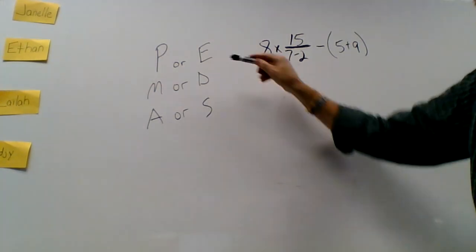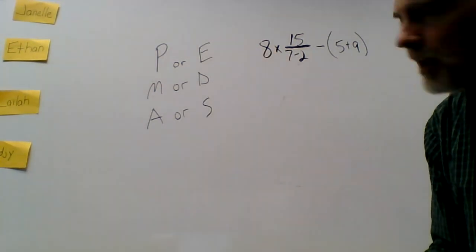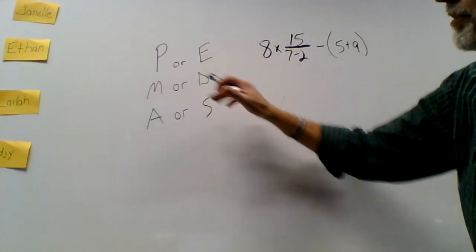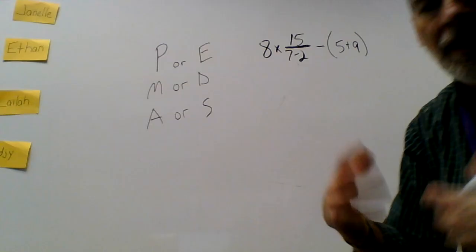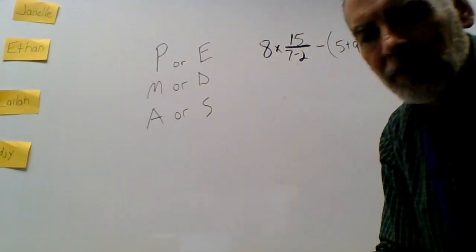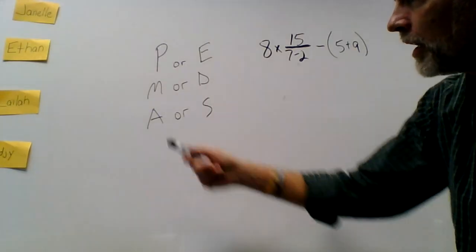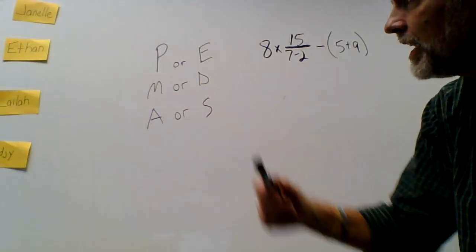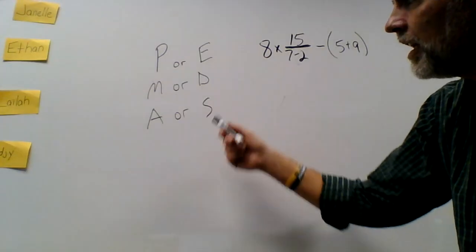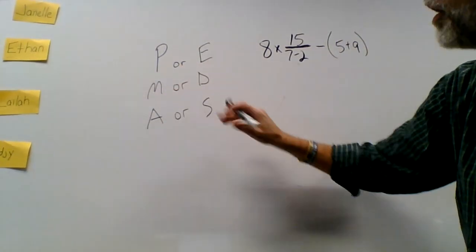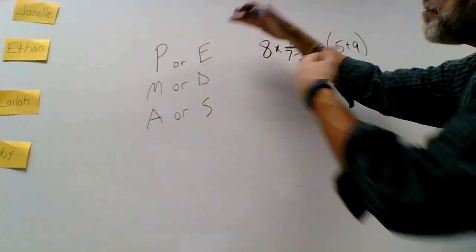Remember, we actually separate PEMDAS into pairs. So think of when you see the letters in order, PEMDAS, P-E-M-D-A-S, I don't want to take a lot of time to review what those are, and hopefully you know. P is parentheses, E is exponents, M multiplication, D division, A addition, and S subtraction. We think of them as partners. Think of putting them in pairs.